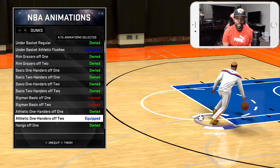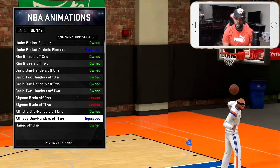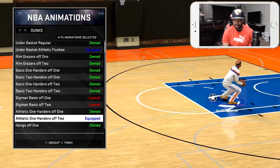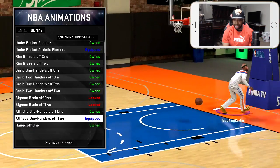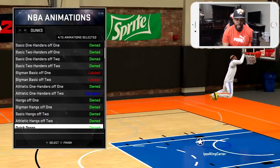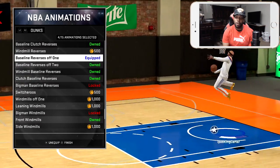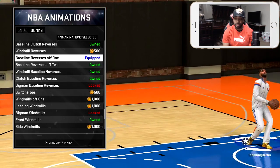If anybody knows about this package right here, this is the one that lets you jump over other players. Like, that makes you give them that scared animation. This is the package. All right, I'm going to see if they show it here. All right, it should be after this one. All right, that's the animation right there. That's the one where you see his legs spread open. All right, and my last package is, wait for it, the baseline reverses off one. I like these reverses because, I don't know, I'm a cheater.